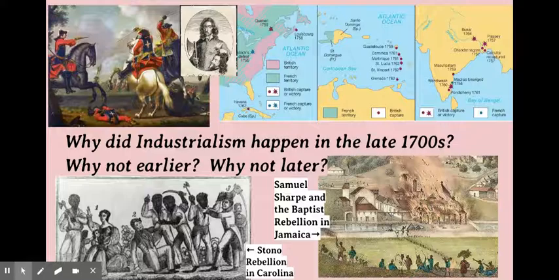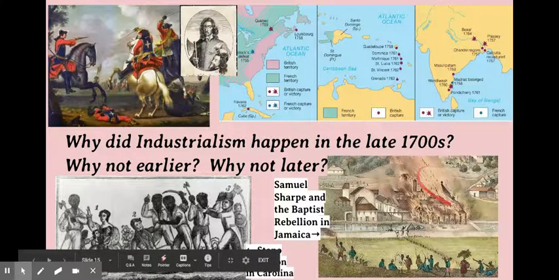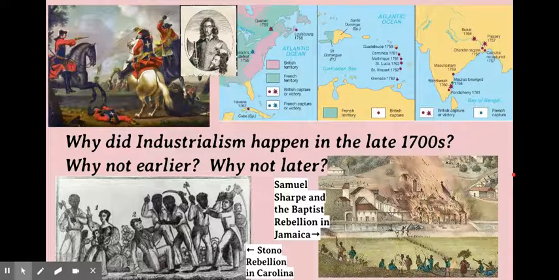demanding freedom. And later on, Samuel Sharp, in this picture here, well, he's not in this picture, but Samuel Sharp led a rebellion called the Baptist Rebellion or the Baptist War in Jamaica in the 1800s, where 60,000 enslaved, mostly Asante or Akan African enslaved people, led a rebellion where they burned down several plantations, burned down sugar processing factories, and killed slave owners. This revolt was a demand for better treatment, a demand to be paid for their labor.